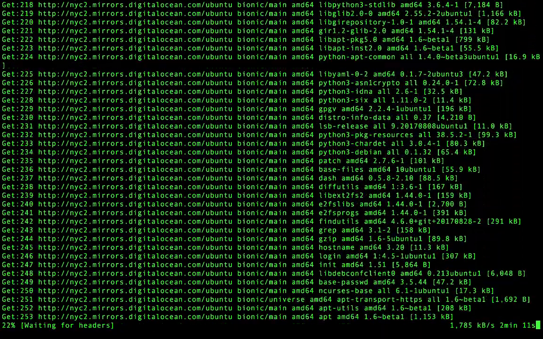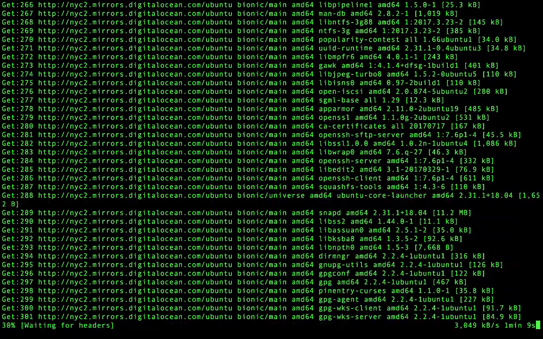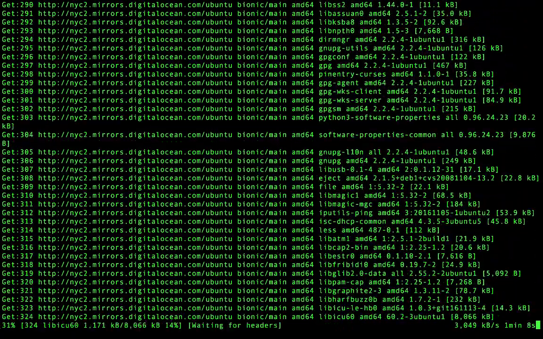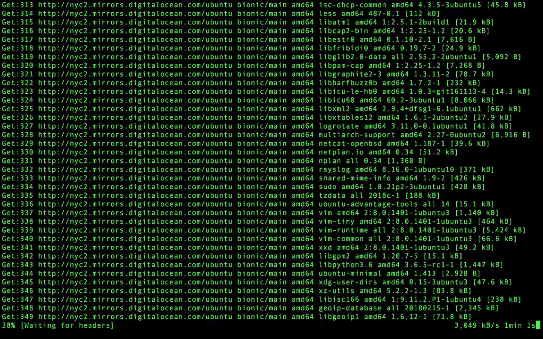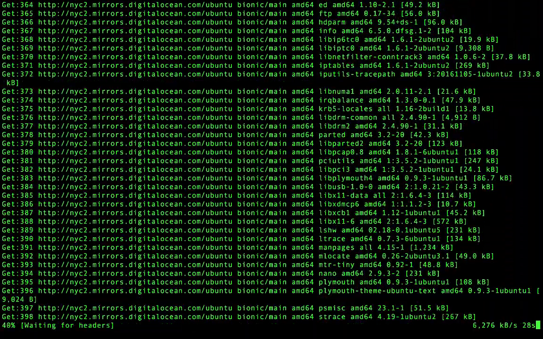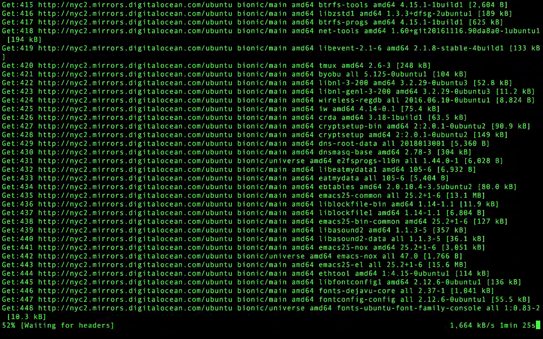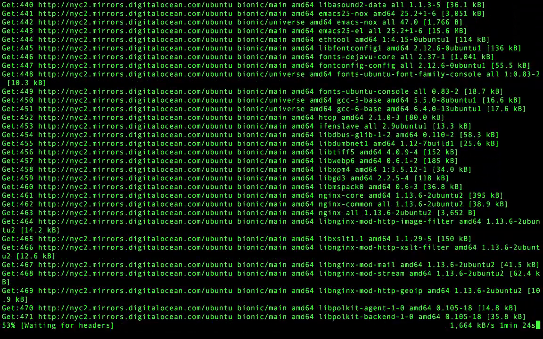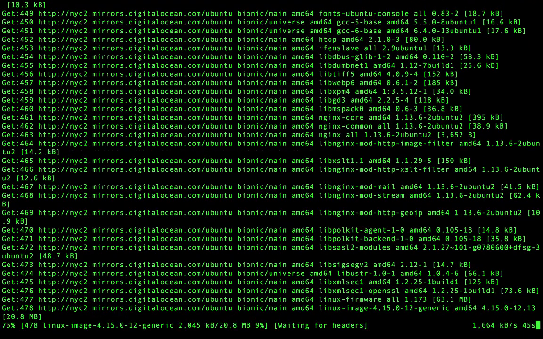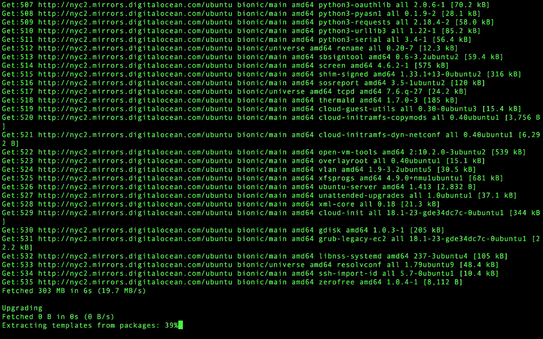If you add the -d, as in delta, that will add in the option to upgrade to the latest developer version. And if you don't want to live on the edge like that, you can leave off the -d, and then it will only allow you to do this when there's a long-term support release available. And the whole point of doing this is not just to show you how you can do this. It's a good thing to know.